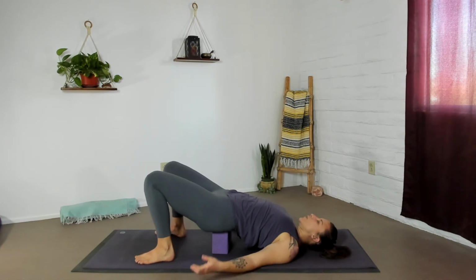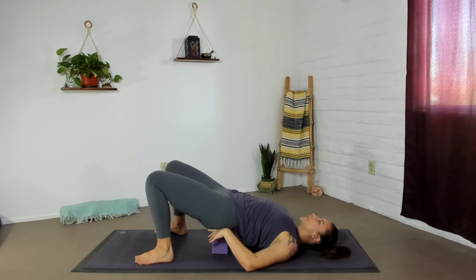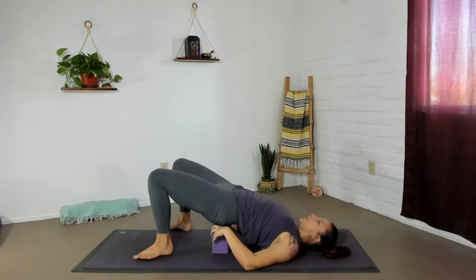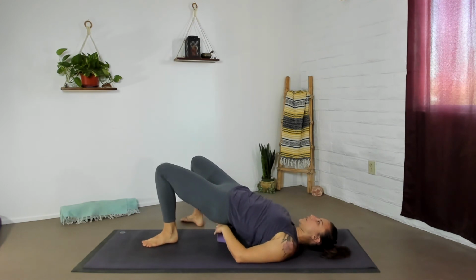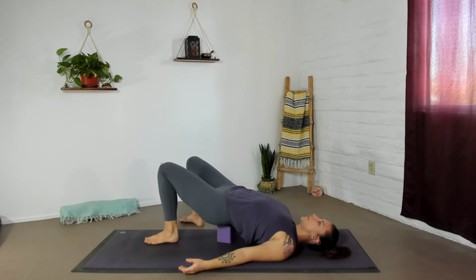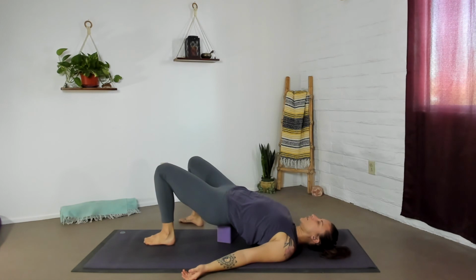Stay here or lift your hips up and then heel toe your feet to the right and then slide your block back underneath your hips. So you're in supported sideways bridge. And hold here. Always feel free to go back if you went there and were like, it's not comfortable. You're always allowed to change your mind.